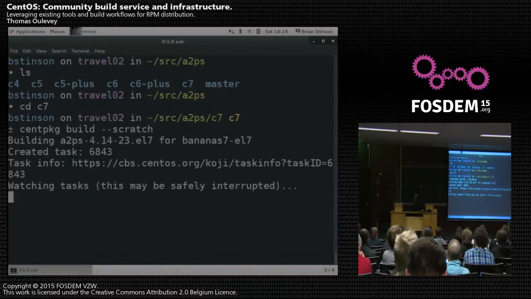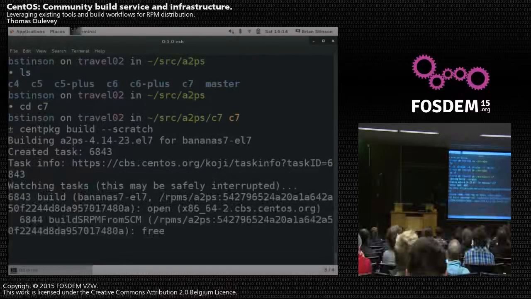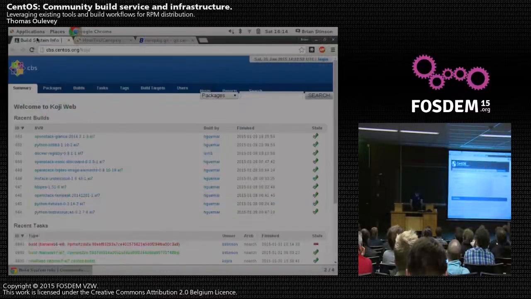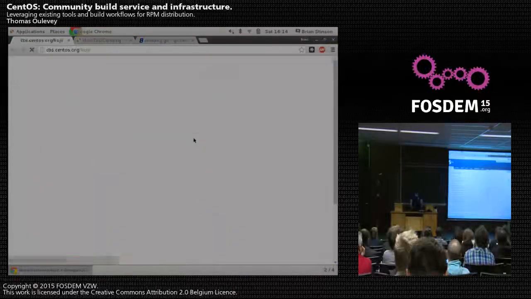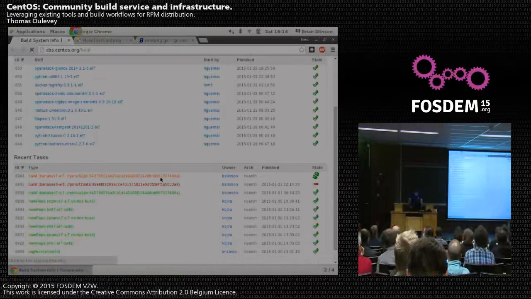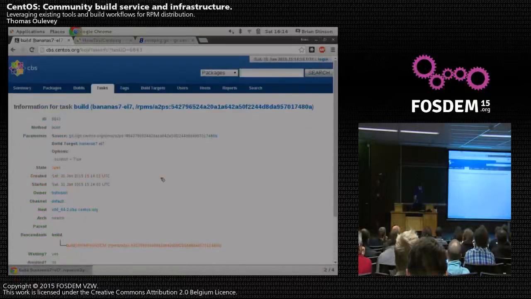Yeah, here we go. So you can see it's creating this task here, and this is evident on the web page that Thomas showed off. So you can see right here, there's an active build going on for A2PS coming from that Git build hash.